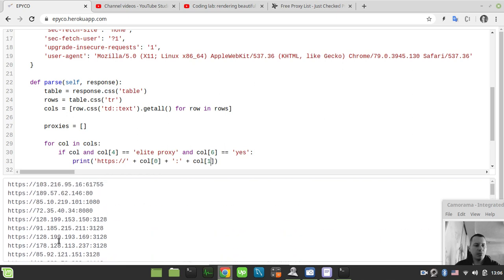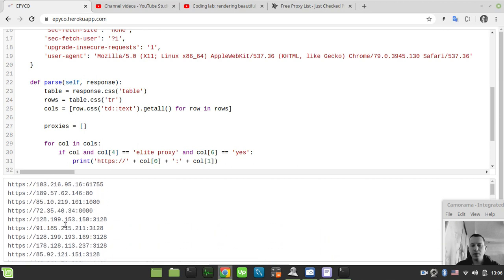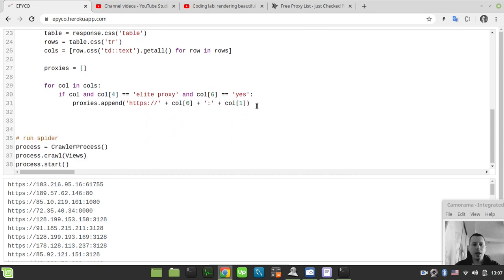Not really that much, but it's still just for testing purposes. We don't need to make a million views after running this program, so this is fairly enough. Okay, now we need to append this to our proxy list, so we can say simply proxies.append and this stuff here. Before we actually start making our request to the particular video URL endpoint, we'll first try to check whether those proxies work or not.